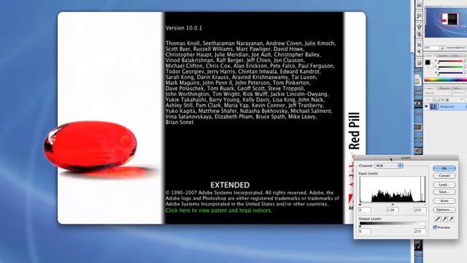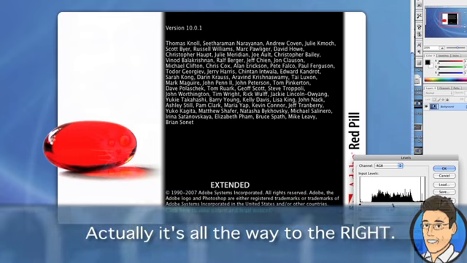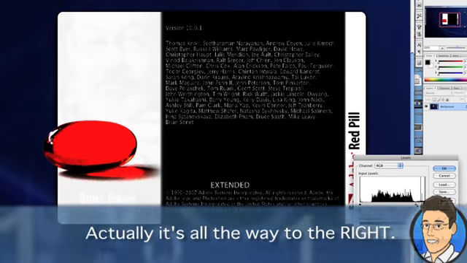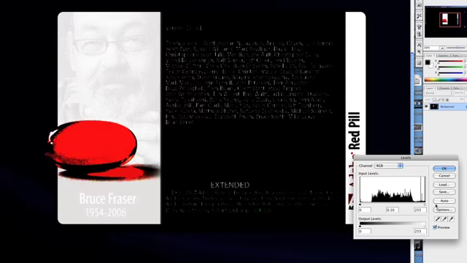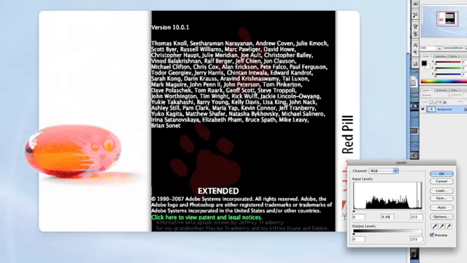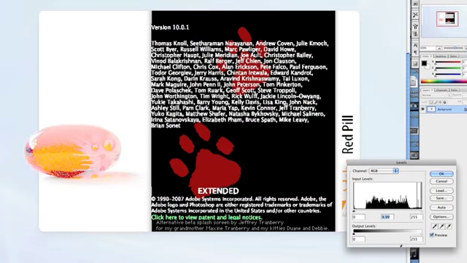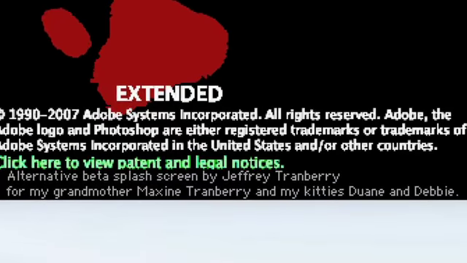If you screen grab that, load it back into Photoshop and start playing with the levels, when you adjust the levels all the way to the left, you see a little tribute to Bruce Fraser, who was one of the people that worked on Photoshop in the past, and he died in 2006. So that's hidden as a little Easter egg tribute to him. If you slide it all the way to the other side of the levels, you've got a little tribute from the person that wrote the About screen to their cats and their grandma, and that pops up on the other side. All right, so that's two things.